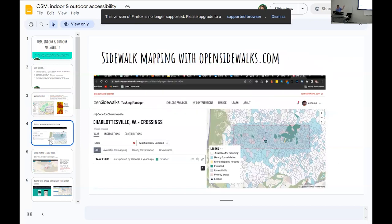The other tool we were really grateful to have access to is out of the Taskar Center. Nick Bolton wrote this, and it gets towards how you do quality control. We use the task manager — typically you break up maps into grids, but what Nick and the Taskar Center did was break up the maps based on quadrants related to where the sidewalks actually are, which is really helpful. By breaking down the map into actual street segments, we were able to get much better quality control.